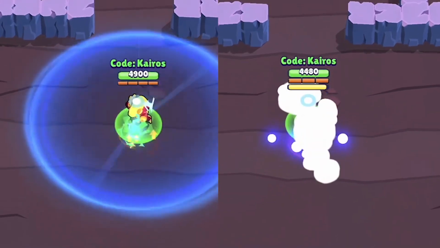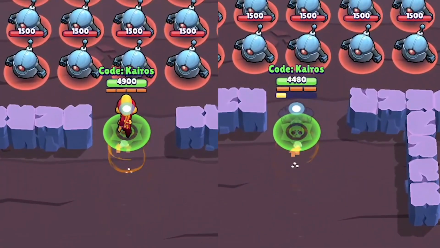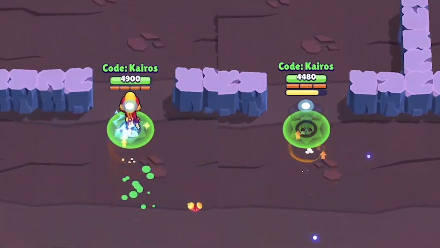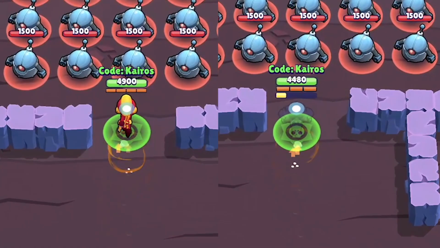It's pretty close, but as you can see, Max ends up taking the victory and proves her dominance as the fastest sprinter in the game. With her super activated, she has an impressive movement speed of 3 2/3 tiles per second.